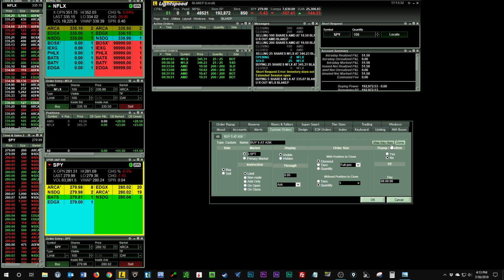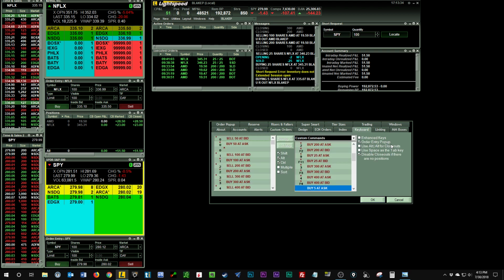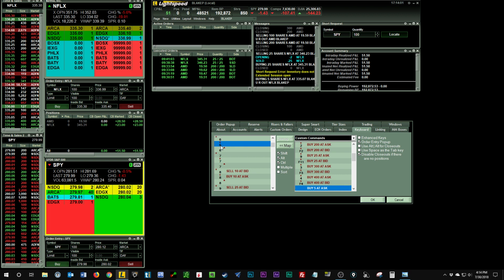So once you've done that, you can press map key now, okay? And I'm just going to choose a key that I don't have anything assigned to right now. My six key on top of the keyboard has nothing assigned to it. So I'm going to press that. And you can see that that has brought up all of my options here for assigning a command to the six key. So what you're looking at here is you have a combination of using the shift and six key, control and the six key, or alt and the six key, obviously signified with an S, a C, or an A.